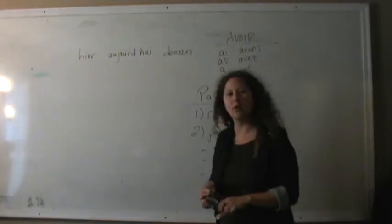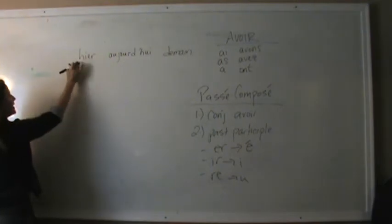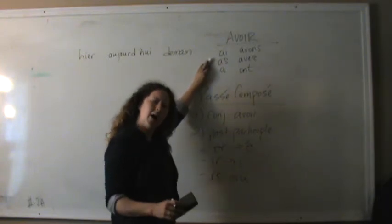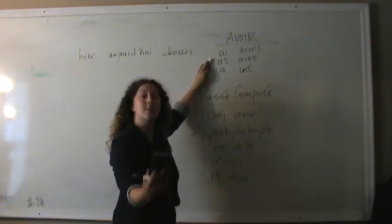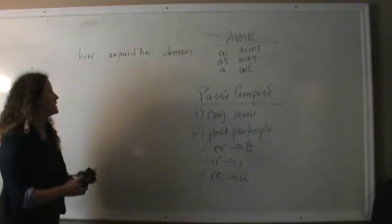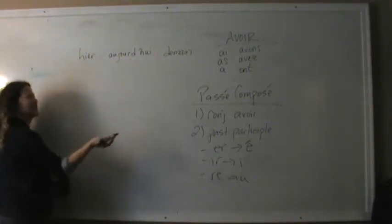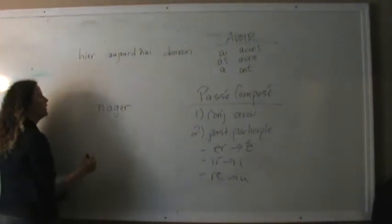And what they're trying to get you to realize is that you're probably going to see Passé Composé with this, present tense with this, and future with this. Now, how do we do future again? Conjugation of aller plus the infinitive, right? So, for instance, if I wanted to say to swim, let's say nager. All right? To swim.